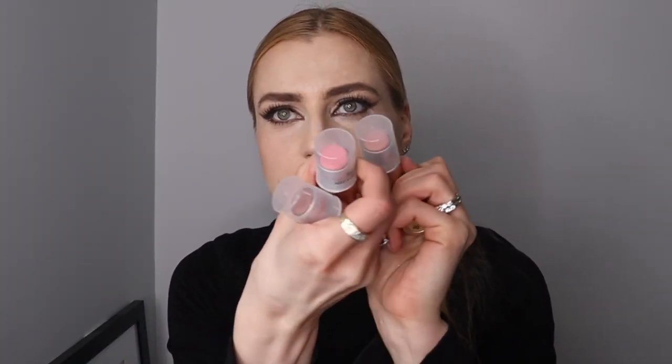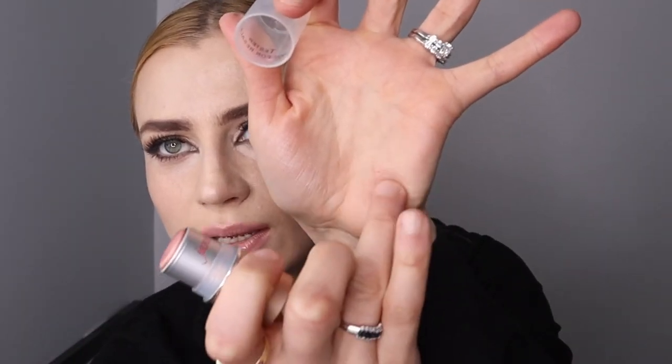The other thing I really like from Jane Iredale is the cream blushes and cream highlighters. This is the highlighter, and these are the cream blushes, in different shades. These are testers from my office. The highlighter blends in, and I'm wearing it now. It smells amazing too. And look at this cream blush. They make your skin dewy for that popular look right now. Those are my favorites too, and they're so good for your skin. It's called skincare makeup, which is why I love it for everyday wear.